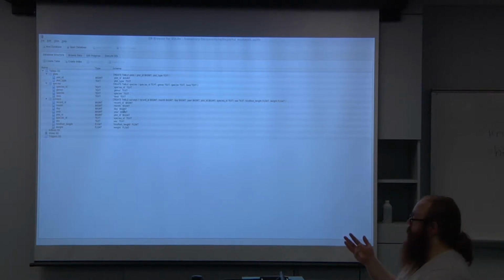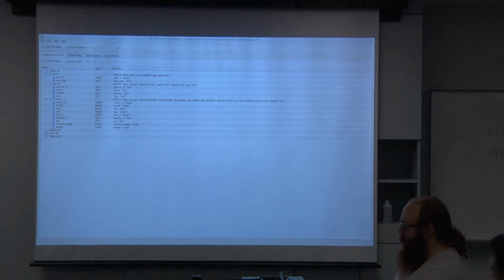What is that? Big integer. And then we have text, which is text. And then we have floats, which are floating point, which have the possibility of having decimal places. They're encoded kind of like scientific notation, but in binary, so they're not necessarily precise. Integers are always precise. Floats can have a little wiggle room, depending on how they're implemented.